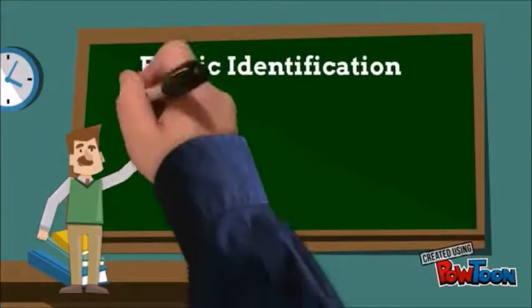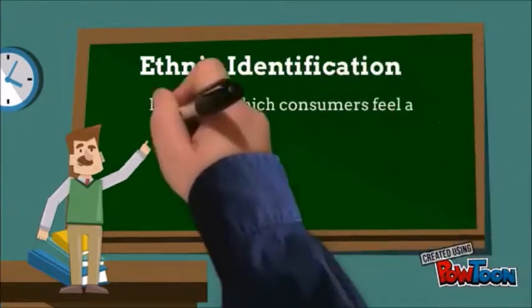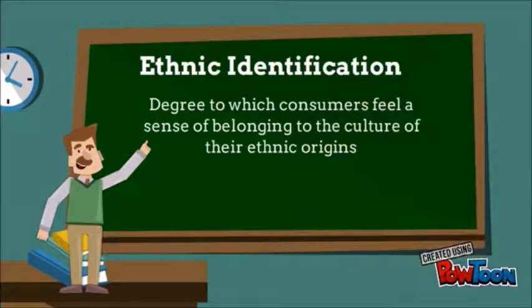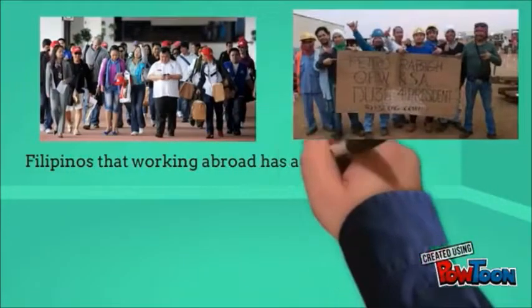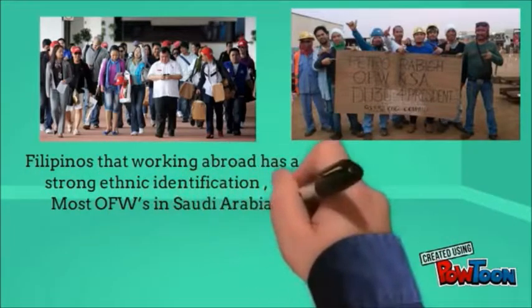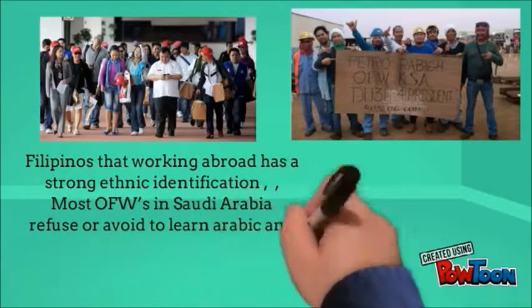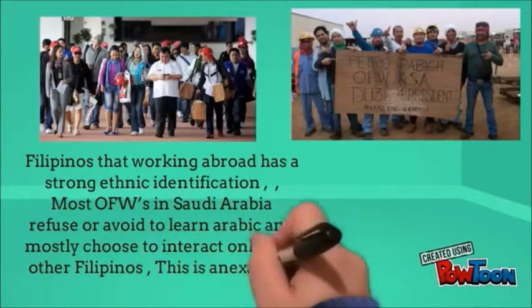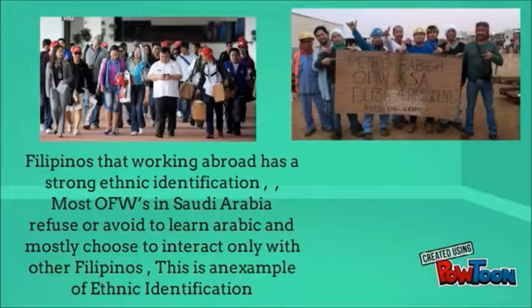Ethnic identification: the degree to which consumers feel a sense of belonging to the culture of their ethnic origins. Filipinos working abroad have a strong ethnic identification. Most of the Filipinos in Saudi Arabia refuse or avoid to learn Arabic and mostly choose to interact only with other Filipinos. This is an example of ethnic identification.